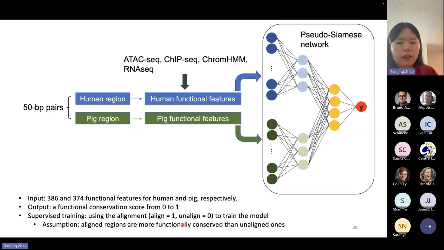Okay, and here I want to explain again why the conventional mixed model cannot handle this situation. This is because in this structure, we have a human specific network and a pig specific network, and we need the order of the functional features. But for the conventional mixed model, let's say y equals x1 plus x2 plus x3, the order of those features x1, x2, x3 doesn't matter. But here we do need human specific and pig specific, so the order matters. So that's why the conventional mixed model cannot handle this new challenge.